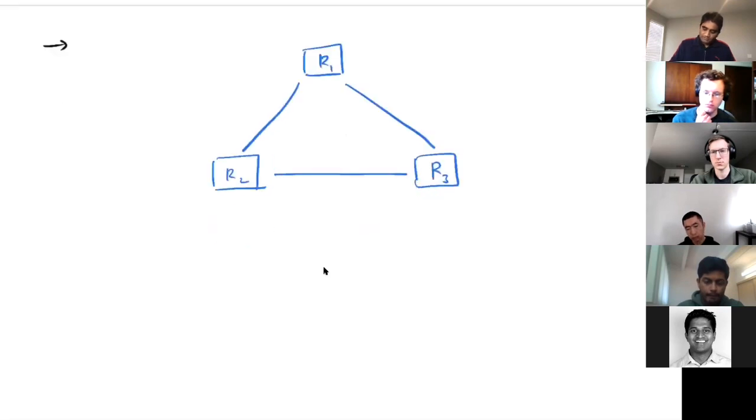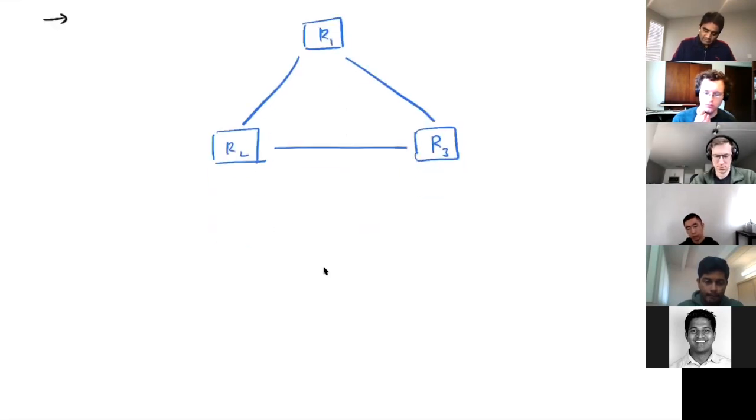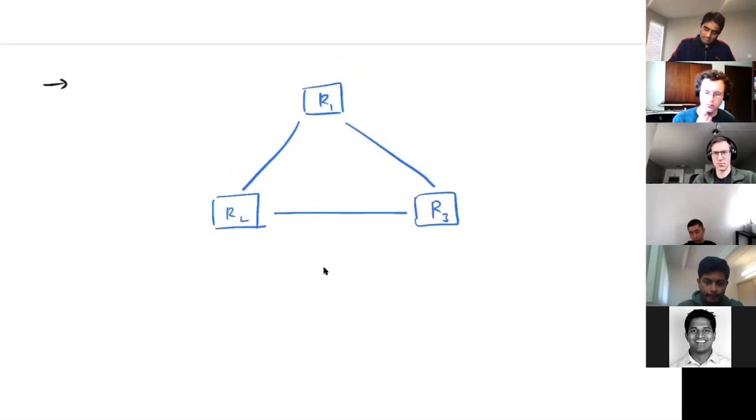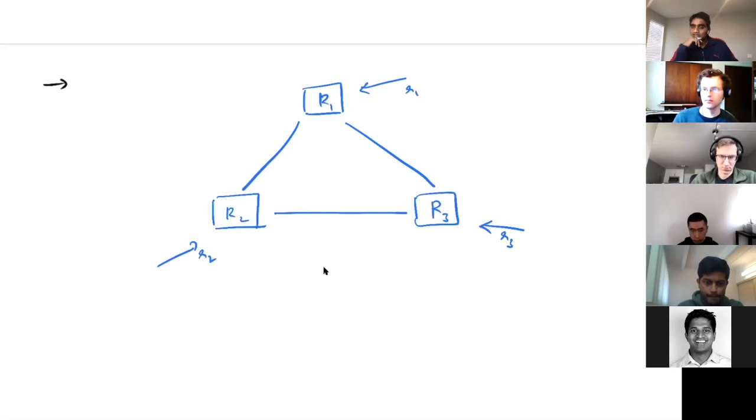Okay, so if you go back to our example, there is request R1 arriving here, R2 arriving here, R3 arriving here, right? What would be the fastest possible execution path for R1, R2, and R3? Let's forget about how we are replicating the state and so on. What would be the most idealized scenario for a user who's submitting the request?